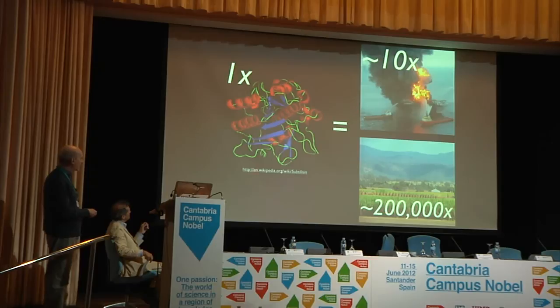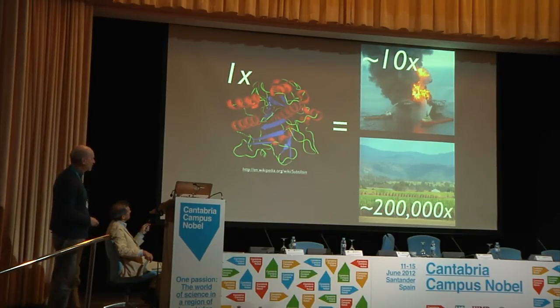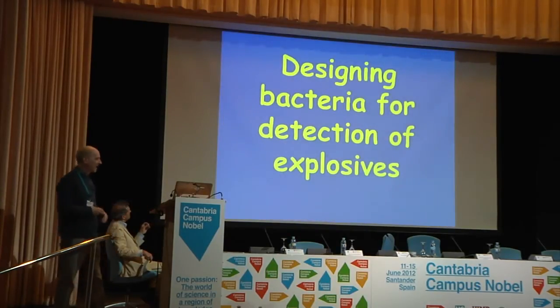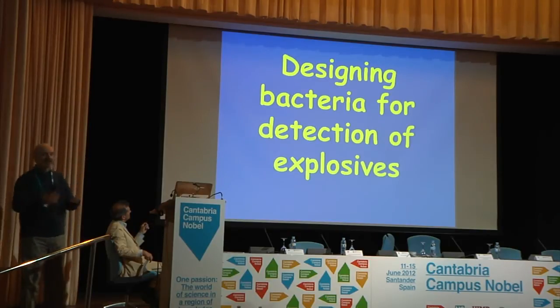If you are interested, you can go to this webpage, for instance, and make some calculations on what would be the benefits in quantitative terms of having a detergent that works at low temperature versus having to use all the energy to heat up the laundry. The calculations are really interesting in the sense that they tell you that these approaches help not just to address health problems or fight cancer, as we discussed before, but also make biology an enabling resource for industrial technologies and for society as a whole.